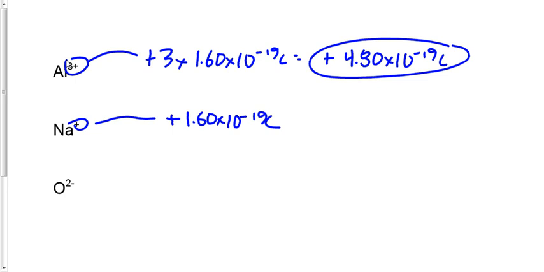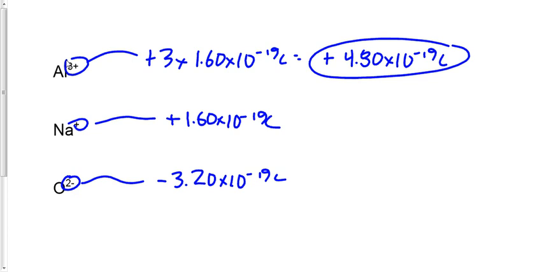Oxygen 2 minus, well, that just means that we have a charge of negative 2 times 1.6, or we'd say negative 3.2 times 10 to the minus 19 coulombs. In this case, we have 2 extra electrons, right? Oxygen, I think, is 8, atomic number 8. No, I think you're thinking of the mass number. Yeah. The atomic number is 8, which represents the number of protons, and therefore this would have 10 electrons.